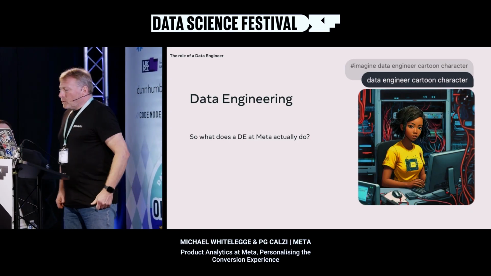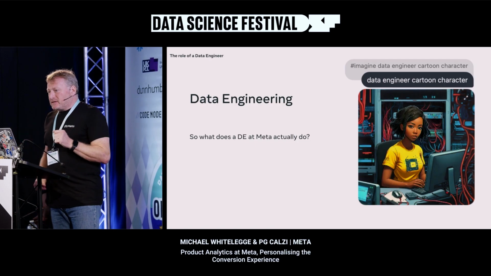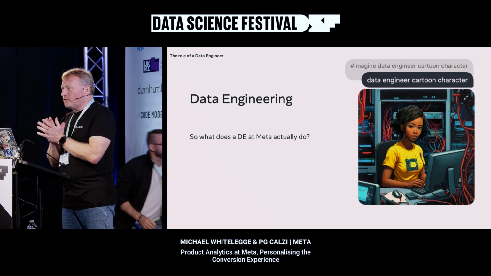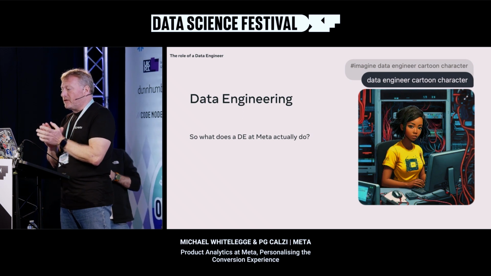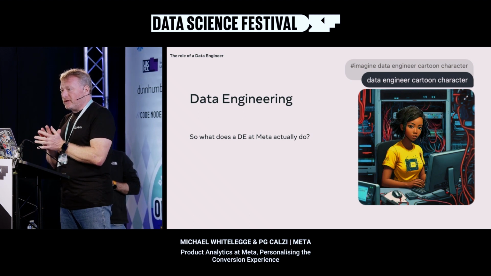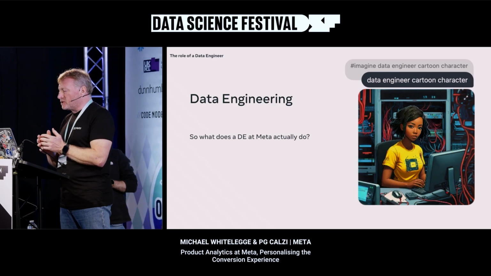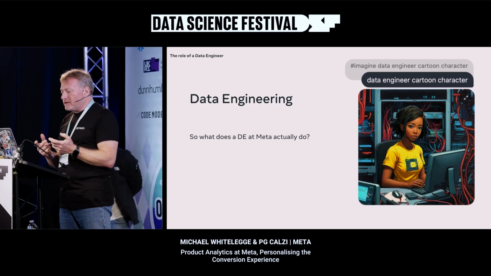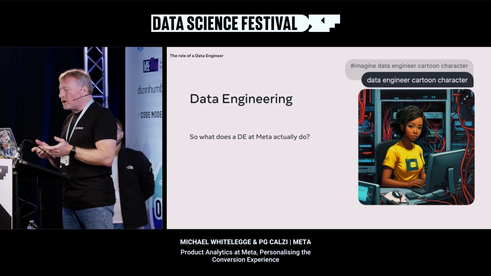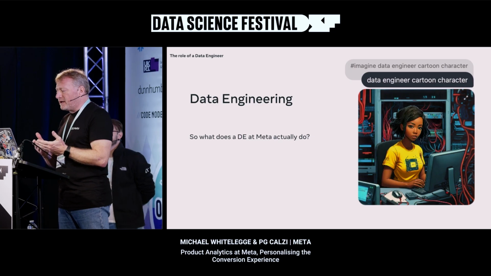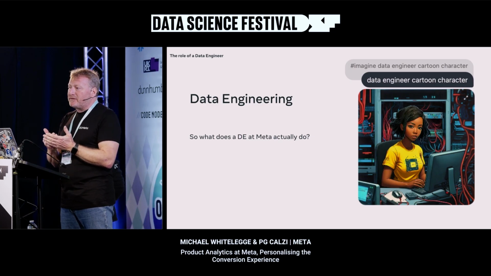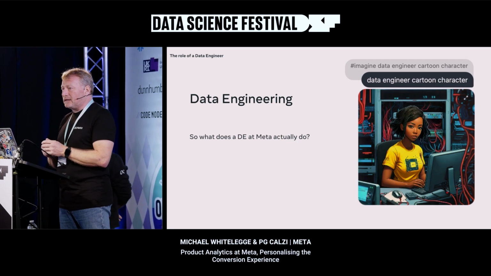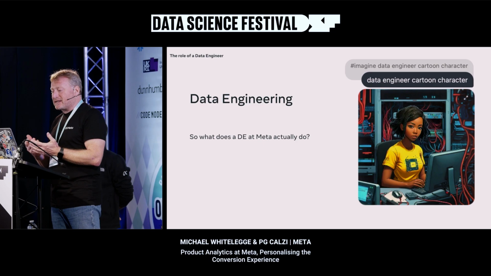Right, so while you look at my brilliant Gen AI created cartoon character of a data engineer, I'm just going to do a quick recap. So hopefully you've now all got a really good understanding of what we mean by a product. And you can see that products evolve to cater for change. That can come from a multitude of different places. And hopefully you've now got a sense of how analytics plays a huge role as part of this evolution to inform and influence. And what we're going to do now is spend a bit of time focusing on the two key roles. It's not the only two roles in analytics, but it's the two key roles within meta-analytics.